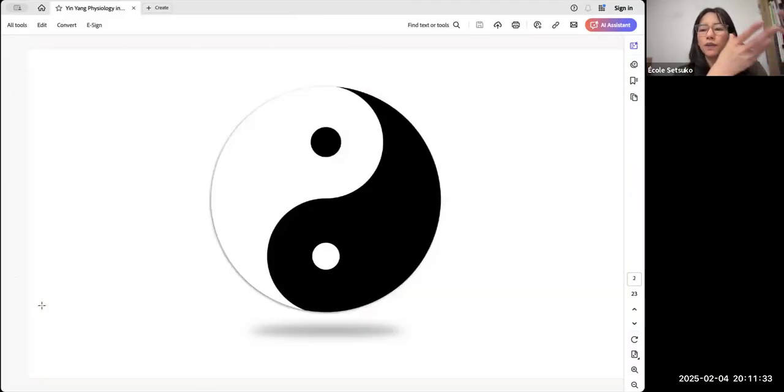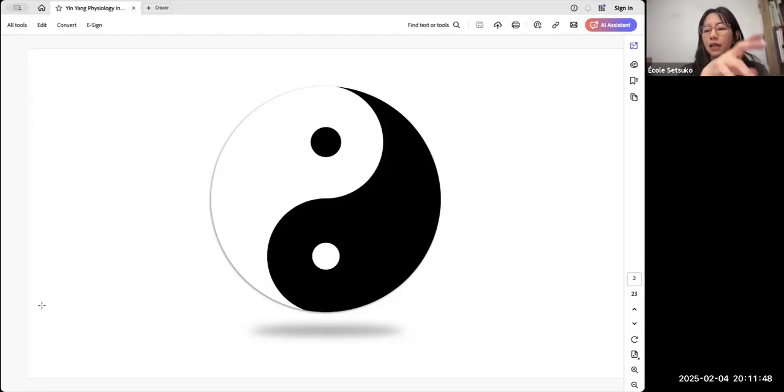So this is a symbol, right? I bring this up in almost all of my classes because it's a timeless symbol, right? We see different things in it. Some people are more attracted to the light or to the dark, but we see that there's a seed in the middle of each one.